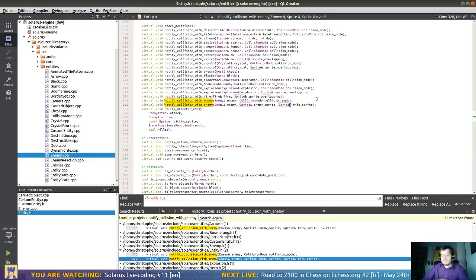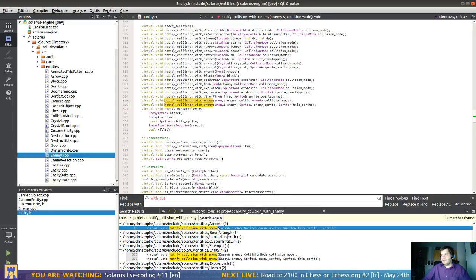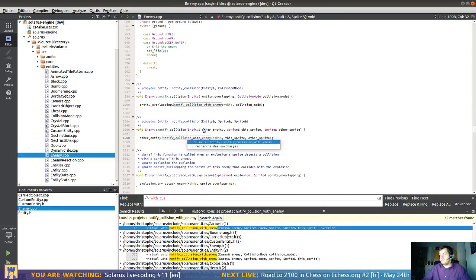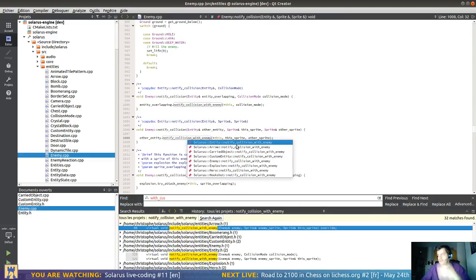Let's change the type of this parameter. And then really, no, let's not change it yet. I just want to know how many overrides we have exactly.